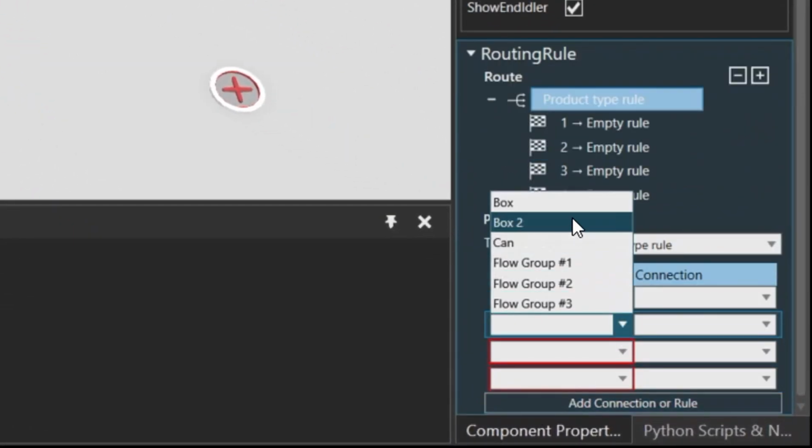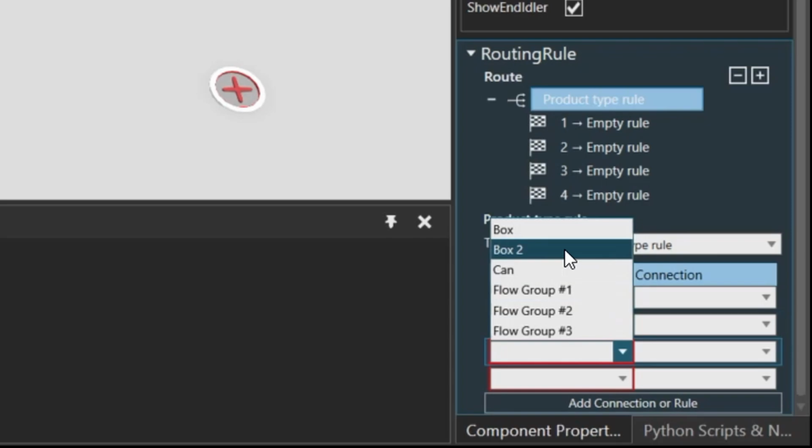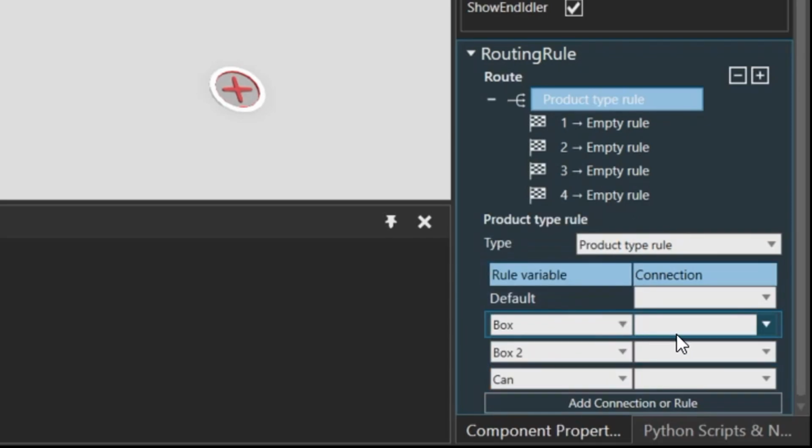Using our layout here again, we will just need to configure the routing rule connection, assign a direction for each product type, and start the simulation.